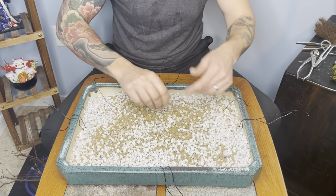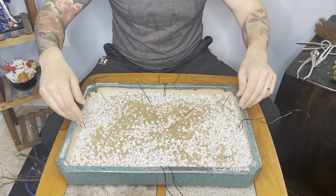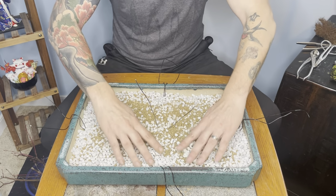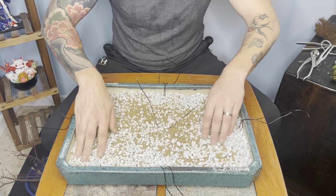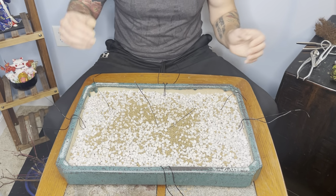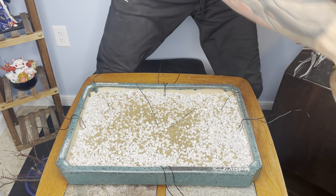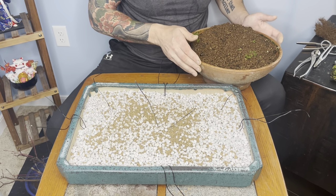As you can see, I've already got the pot prepped with a bunch of tie wires through the wire holes, and I ran a few more across the drainage holes as well to make sure that I had plenty of opportunity for tying positions. All right, as promised, we are not gonna waste the Akadama from our trees. So that is here. So we're going to actually start with that.